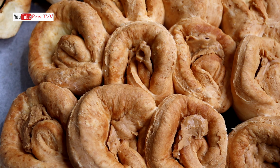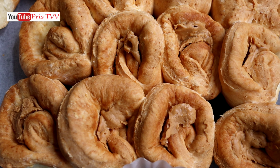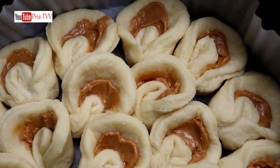Chop one, chop two, snack. Before you know it, you will eat everything. You know why? Because peanut goes so well with bread, and so is peanut butter.